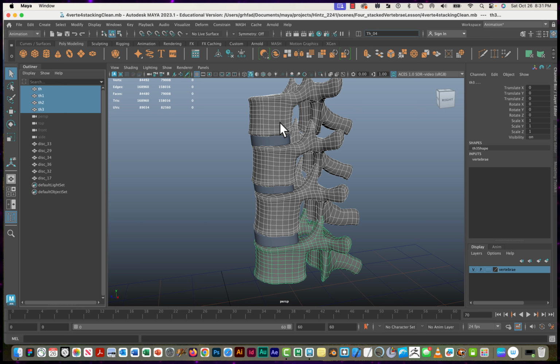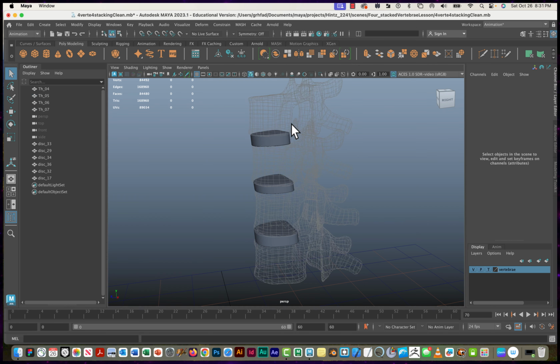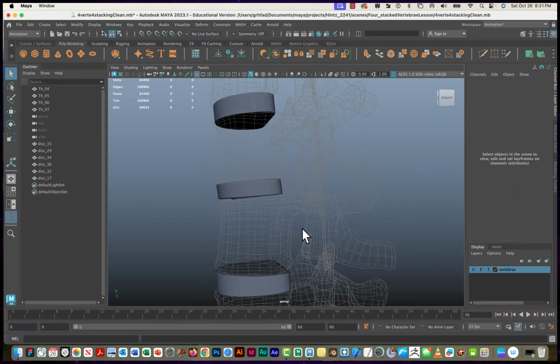The top one I'm pretending is T4. If I hit return, now you notice it's renamed them in sequence. Okay, now those vertebrae are all part of this layer, and I'm going to change that layer to a template so I can get an idea where the vertebrae are, but not inadvertently move them or pick them up.